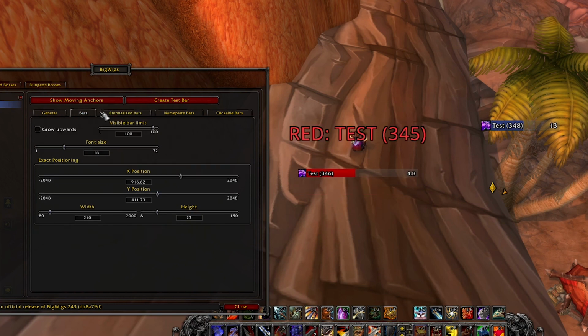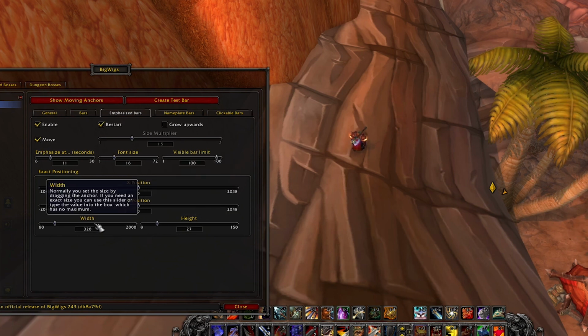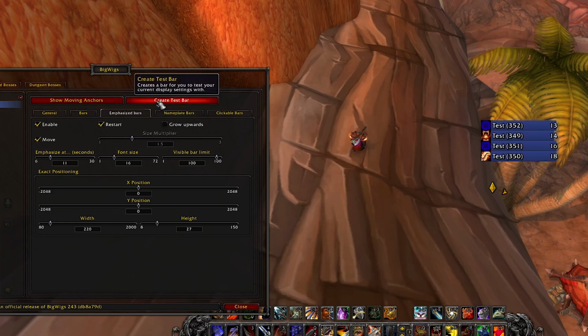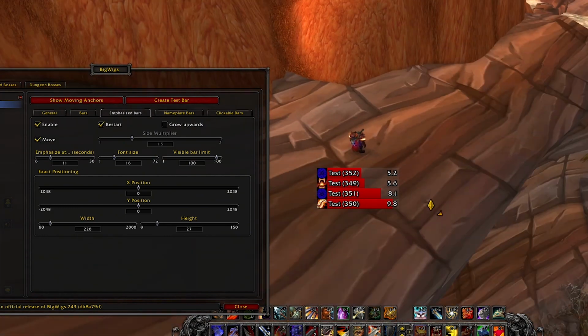For the font, let's just make it the same as here, which was 16. And again, we're hit with the same thing. I don't like that they're way too short, and right now I don't like them because they're way too long. So I'm gonna make them a 220 width with, I think we had 27 height. Let's see how it looks, right? So don't forget to press enter to confirm the changes. All right, create test bars. Let's see how it looks. I think it should look more in line with this one here. Yep. Perfect. Now it kind of makes more sense, right?